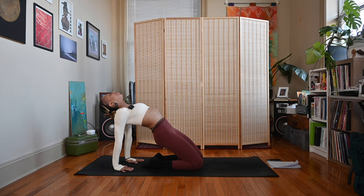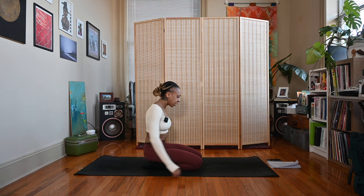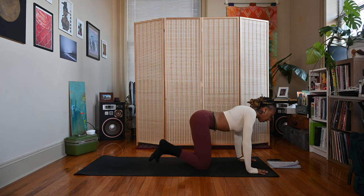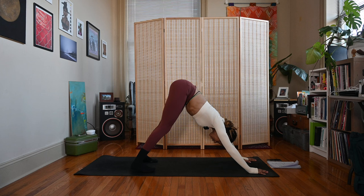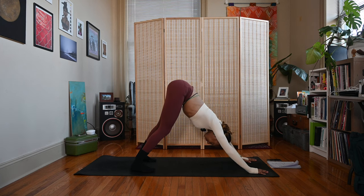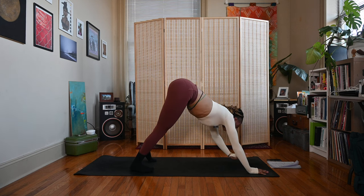Good. Inhale. Exhale, release, sit back on the heels again. Float your body forward, tuck the toes under, lift the hips up and back for Adho Mukha Svanasana, down dog. Taking a couple breaths here. And you could pedal your feet out, shifting your weight from one foot to the other.